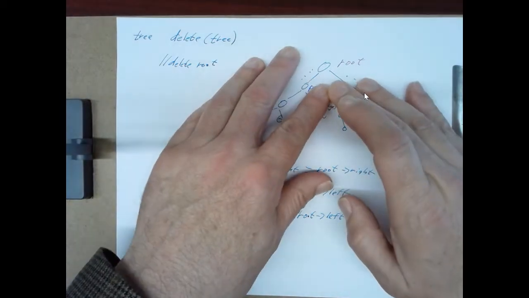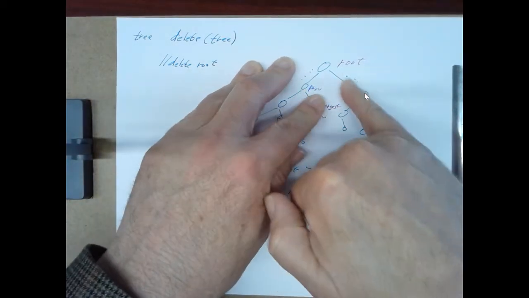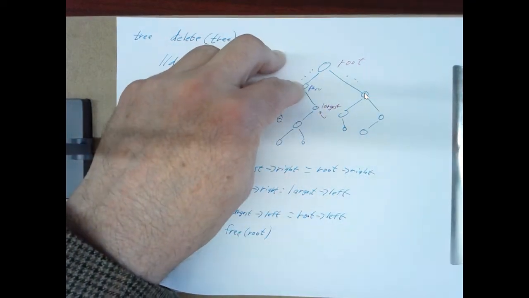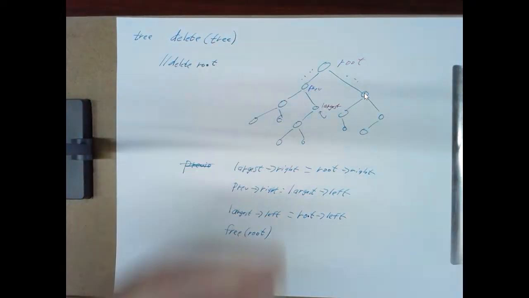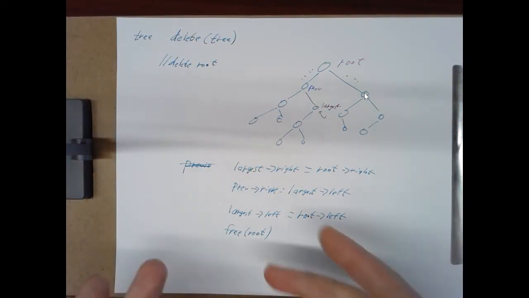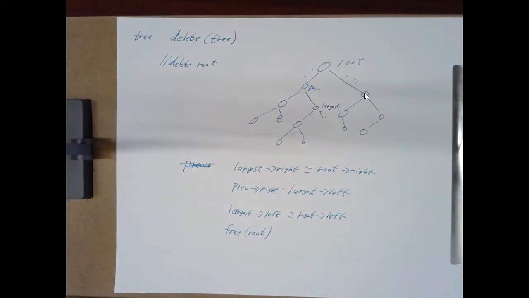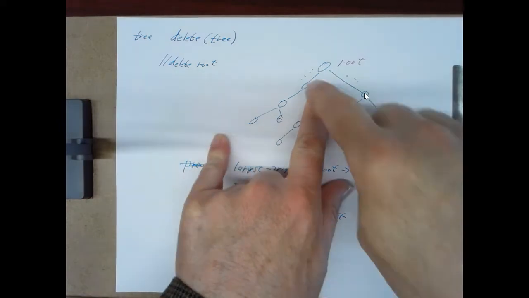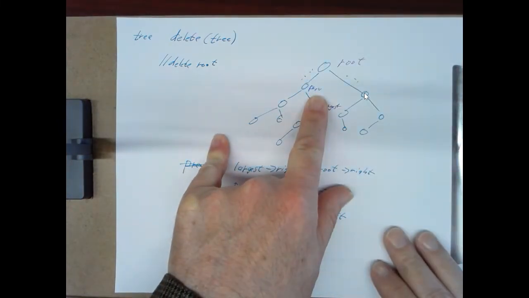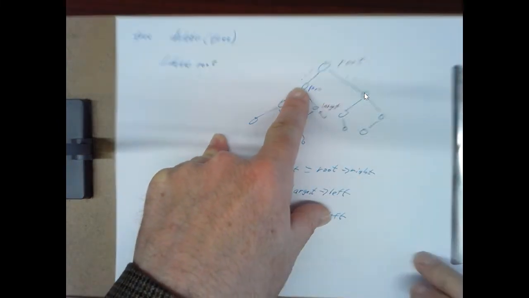If there's nothing to the right at all, just set this right equal to root's right, call this your root, and you're good to go. So it's a simpler case, but it's a special case. The only edge cases I was able to find were the one you just mentioned, and if there's no left subtree at all. Yeah, so you've got three cases: nothing on the left at all, something on the left with nothing to its right, or something on the left with at least one thing to its right.